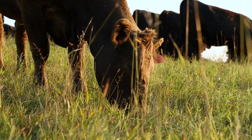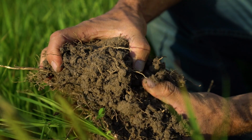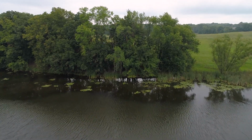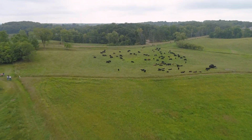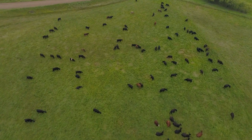Some component that the animals actually stay on the land for their entire life is really important. You don't get all the benefits of grass-fed beef unless the cattle are on the land. That's when you're adding organic matter back to the soil. That's when you're sequestering carbon. That's when you're positively affecting the watershed. That's when you're positively affecting the nutrition density of the product. And then all the things that they haven't been given is really important, like GMO, like antibiotics, like artificial hormones.